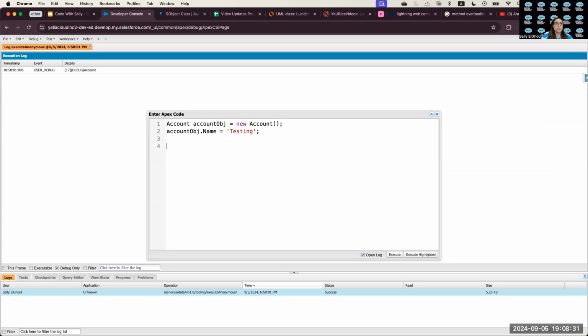But if I say I have a generic sObject, that means I don't know its specific type. I don't know if it's an account or a contact or a case. So we are talking about the type sObject specifically this time, not a specific type like account or contact.